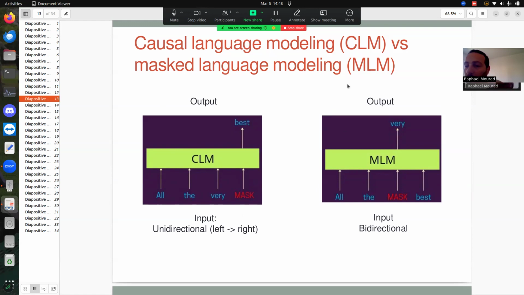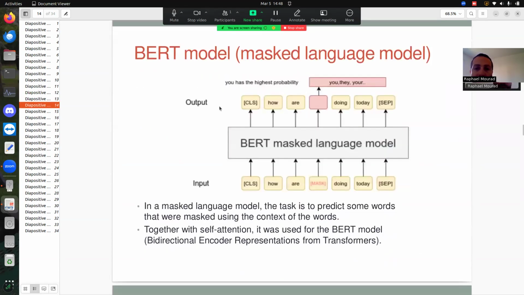And you also have the masked language modeling, where any word in the sentence can be masked. It's random, they are all masked randomly. For instance, if there is a mask here, it means that you will take into account the context on the left and the context on the right. So it's bidirectional information. A very famous masked language model is the BERT model. Inside it, there is a stacking of many transformer blocks. I don't have time in this lecture to explain deeply what a transformer block or a transformer architecture is, but I strongly advise you to read more about that.